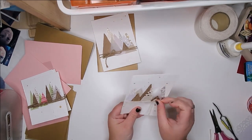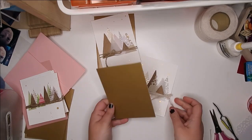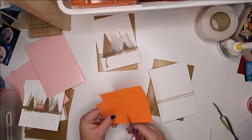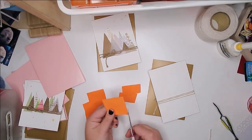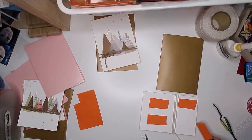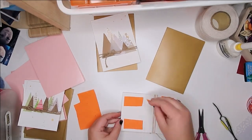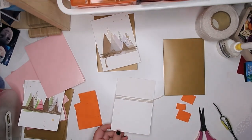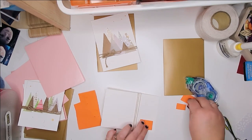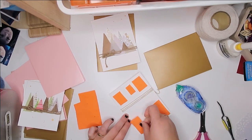This is the perfect card to do with kids because you're just gluing a bunch of triangles together. You layer them all up and make a little scene with all of your trees. Super easy peasy, so kids can do this. Collect all your different textured papers and materials that you want to use. Just any little scraps. You don't even have to have a whole bunch of the same thing. You can have all completely unique little pieces, and you can throw together a whole bunch of cards really quickly.